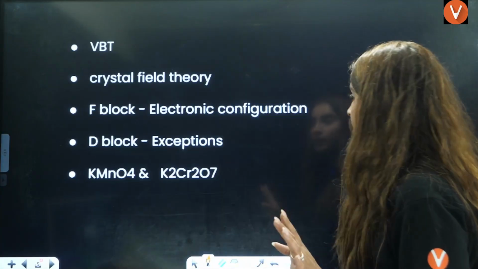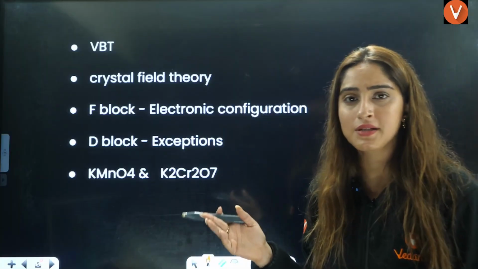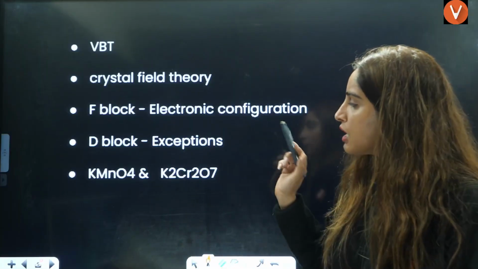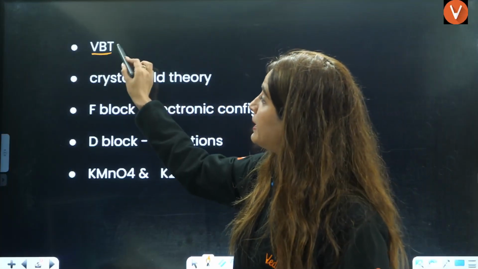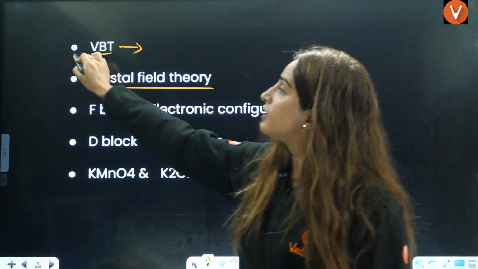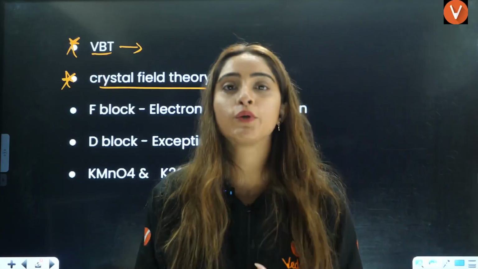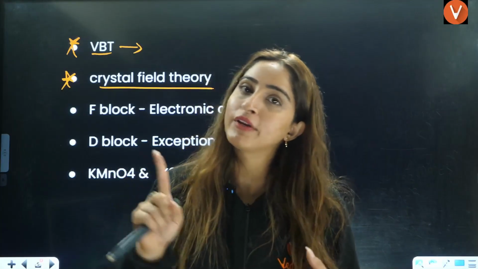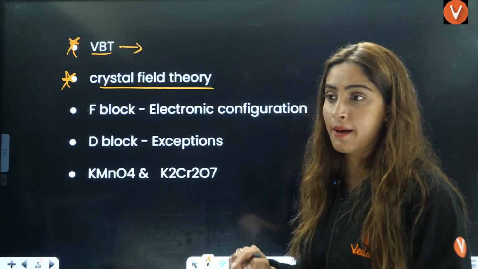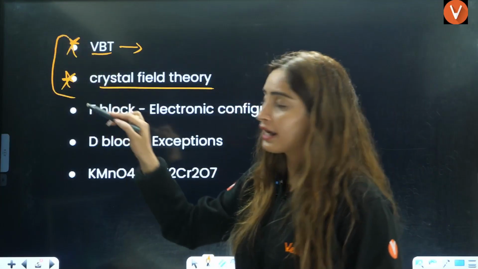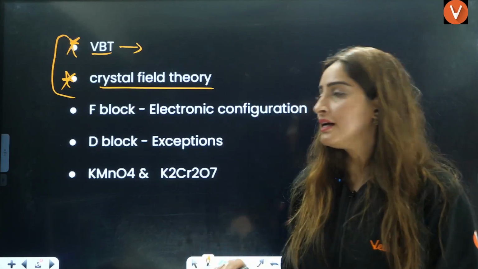Next is inorganic chemistry of 12th class. For there we have 2 chapters, that is coordination chemistry and D and F block. So how they are asked, right? So from coordination chemistry, VBT and CFT, these are 2 topics which you cannot skip, right? Definitely you will see a question based on VBT. Definitely you will see a question based on CFT, right? That will be there in your exam, right? So you have to do these 2 things, right? Full on in detail with the exceptions, everything, right?